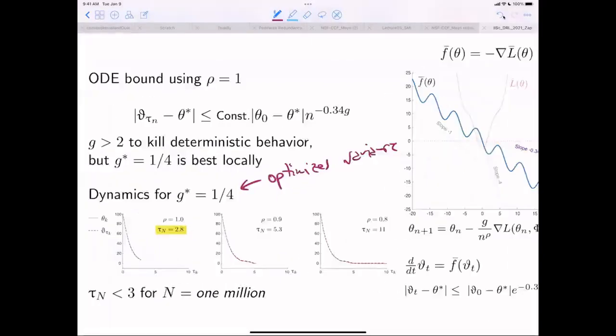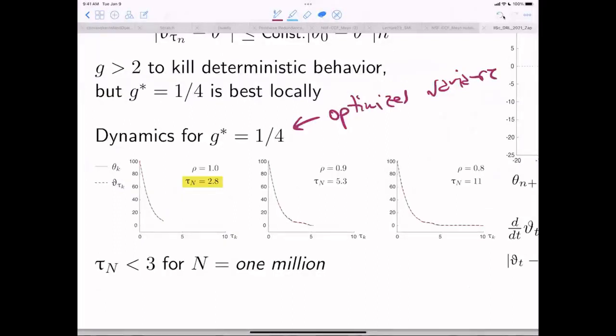Let's zoom in here. Let's compare the ODE and the stochastic approximation algorithm. And after a million samples, this tau K only makes its way here, which is 2.8 seconds. You don't move. And you can imagine a billion samples isn't much better. A trillion samples is much better. You're stuck. It doesn't work. So even though you're optimizing the variance, you get an algorithm that's worthless. If you make rho 0.9, then you move a bit faster. And if you make rho equals 0.8, then you get tau equals 11 seconds, and that's fast enough to just nail it. So the bias is really, really clear in this example.